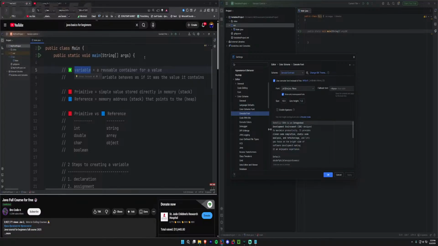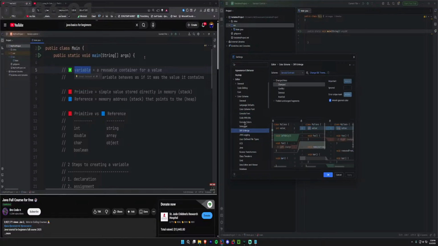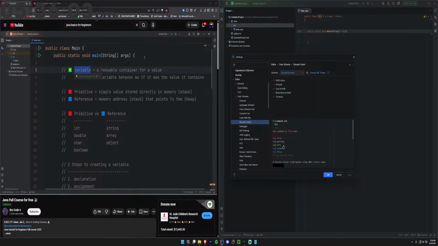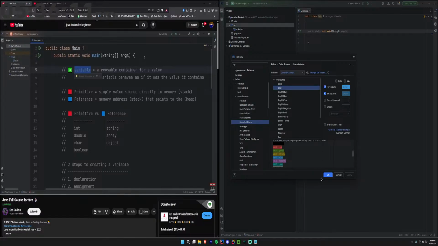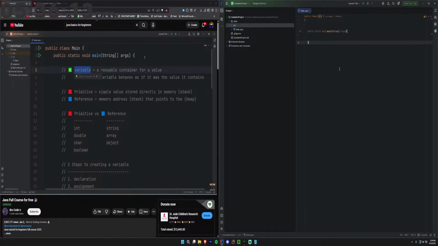Console font. Apply. And then console colors. But what is yellow and CSI? Okay, well we'll talk about this for now.